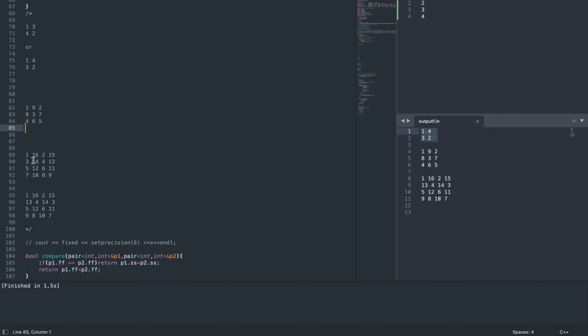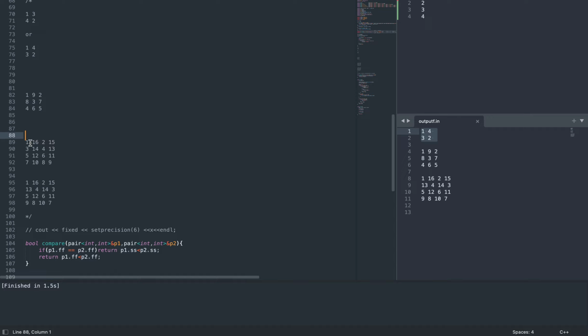That's why we have to rearrange. So first we arrange minimum maximum, and then we reverse that row. After reversing we get 13 4 14 3, then we leave the third row, and again reverse the fourth row.